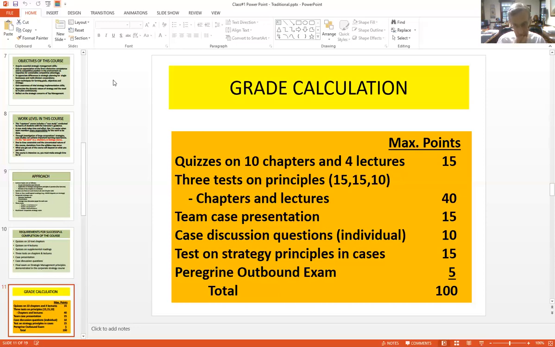And by comparing how well we do to how well other students do, our faculty get some input as to how we should be improving our courses and upgrading them and so forth. By the way, it's very difficult not to get all 5 points in that Peregrine exam. I think it only requires a grade of, don't hold me to this, but 70 to get all 5 points. So basically for taking the course, taking the test, you get the points.